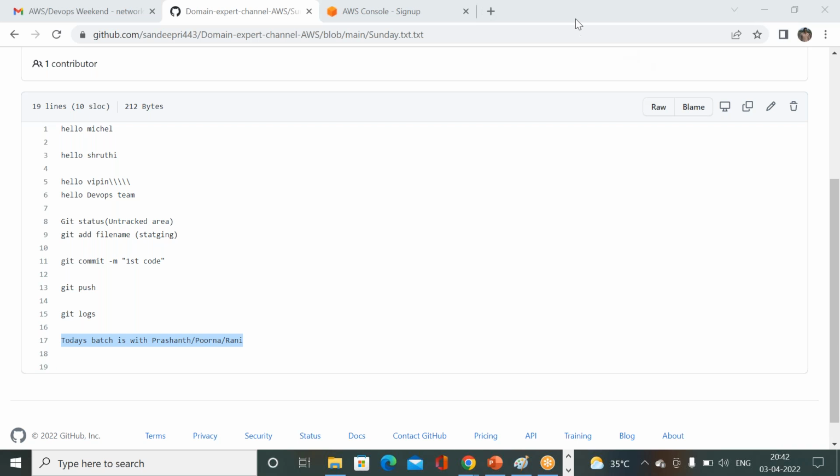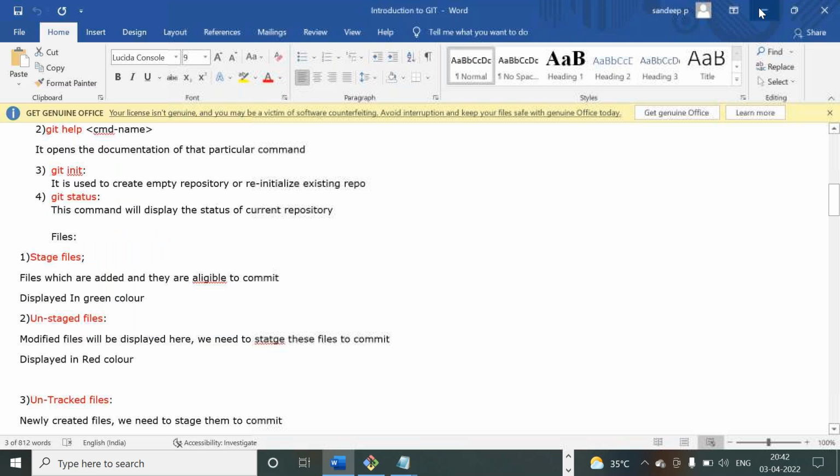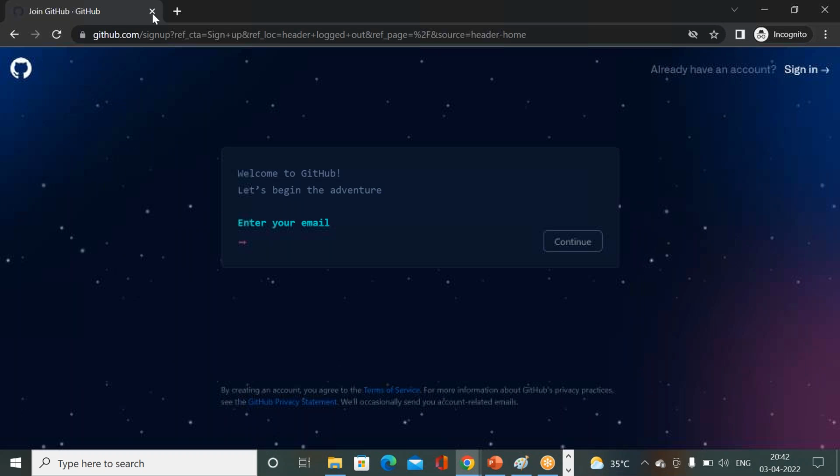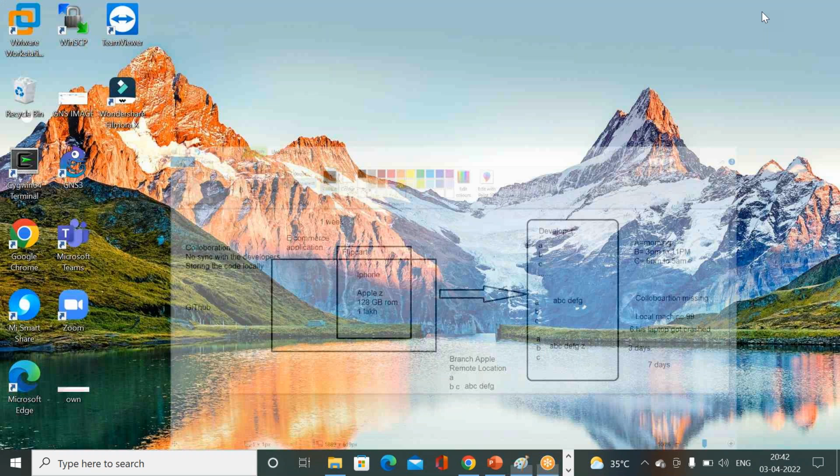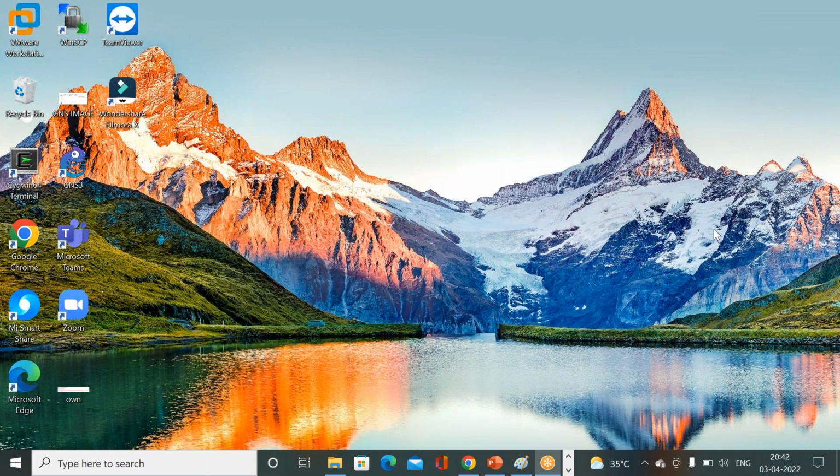So we need to create it step by step, right? Once we get into the website, after that we have to download the app. So like that we have to create it step by step. That's correct. If you miss out something, definitely you will not be able to create the account.